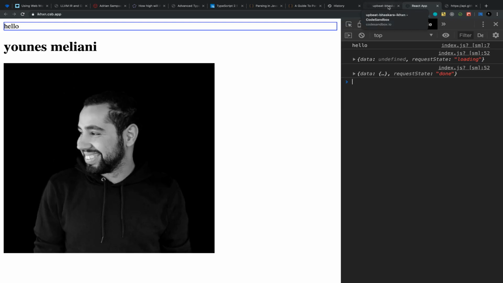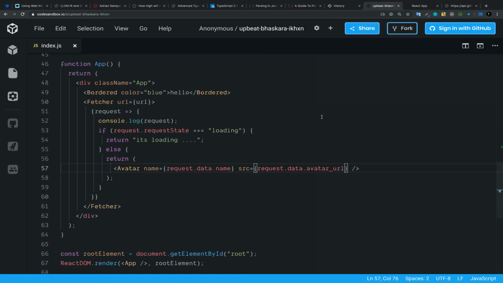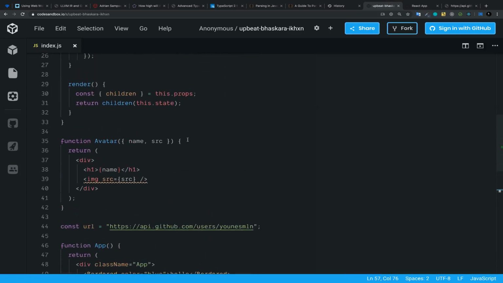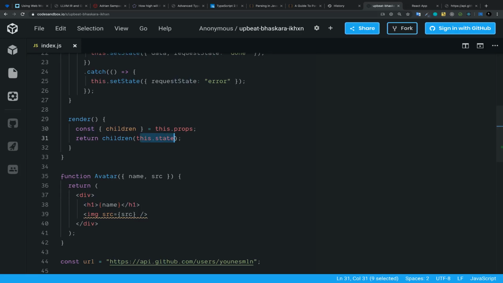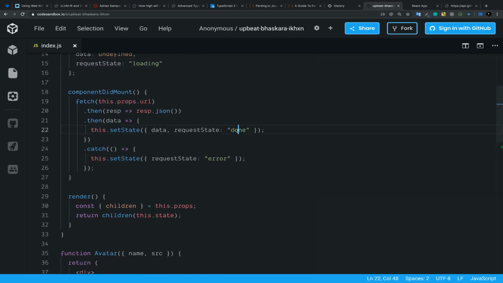Is it clear? Yes, because we passed state here. And state is data and request state. I understand that. I'm just saying the loading, you know, we initialize it as loading, but it's done. Oh, yeah, it's done here and there is error.